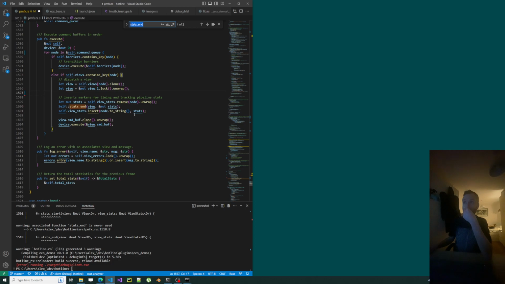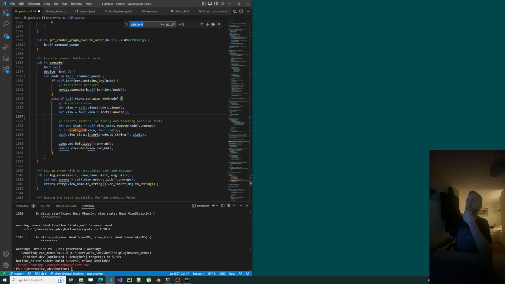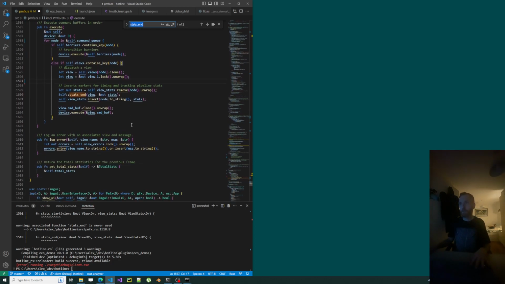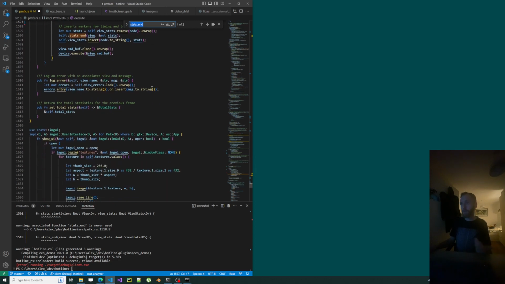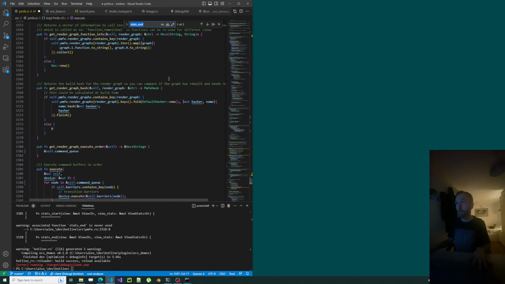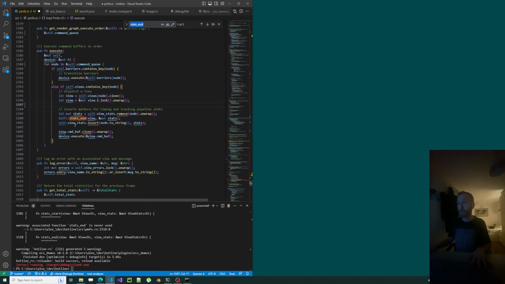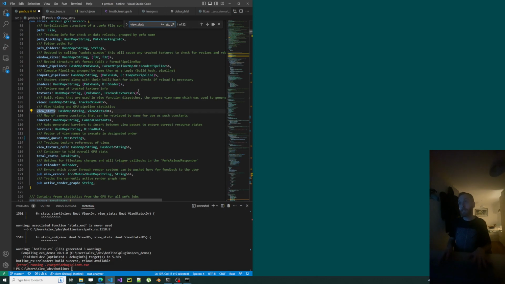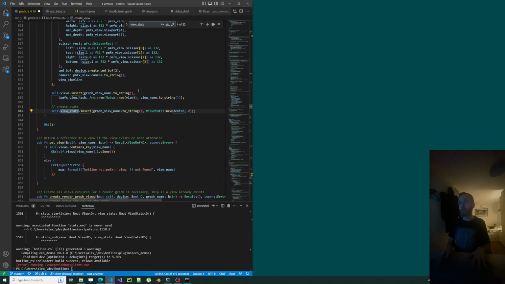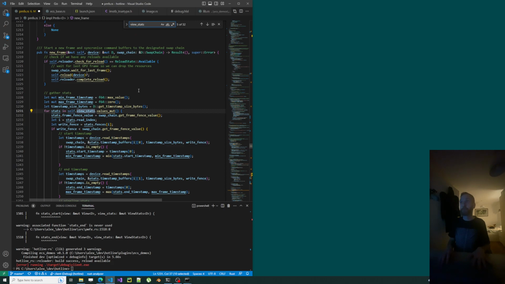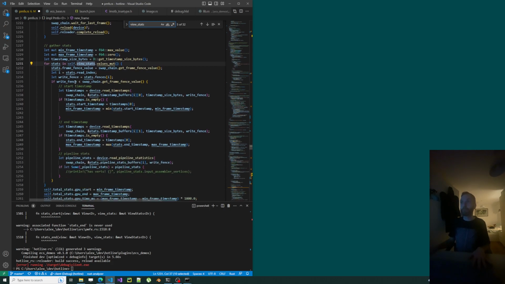for node in command queue. I know what it is. So we start and stop the stats, but then we gather the results somewhere. View stats, view stats, view stats. New frame.